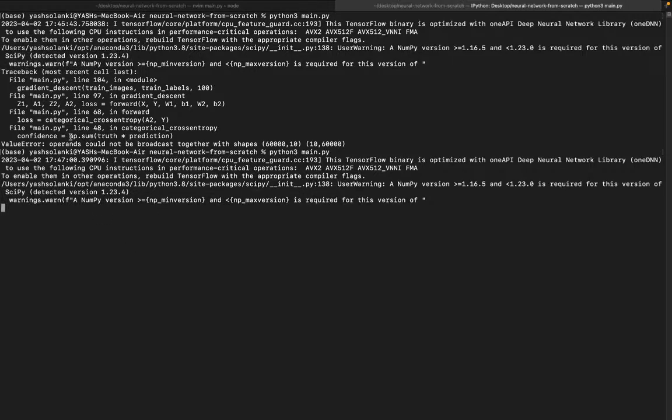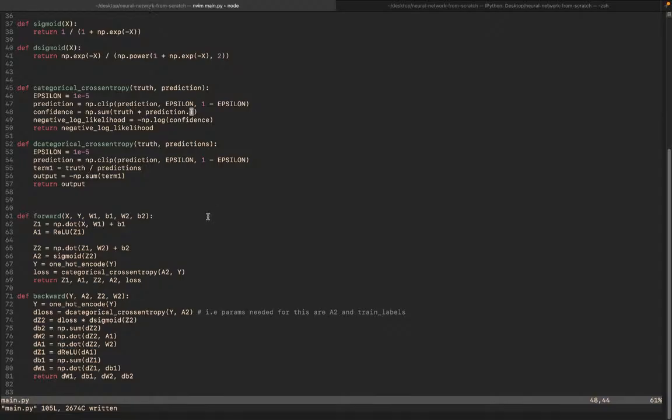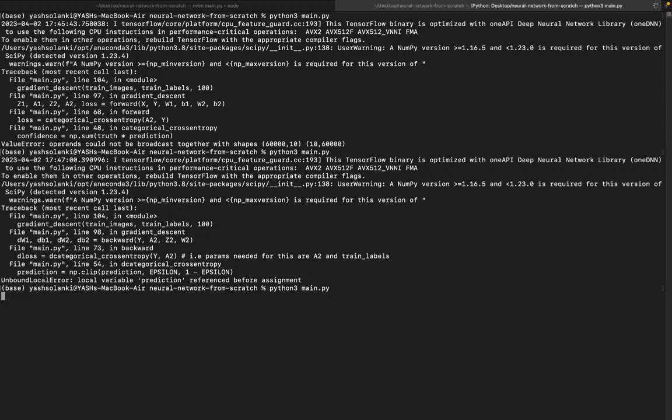Because right now the issue is that we aren't able to add the truth times prediction of the i minus 1th index with the truth plus prediction of the ith index. Local variable prediction referenced before assignment. The categorical prediction. As you can see, small errors. That's what we need to avoid.